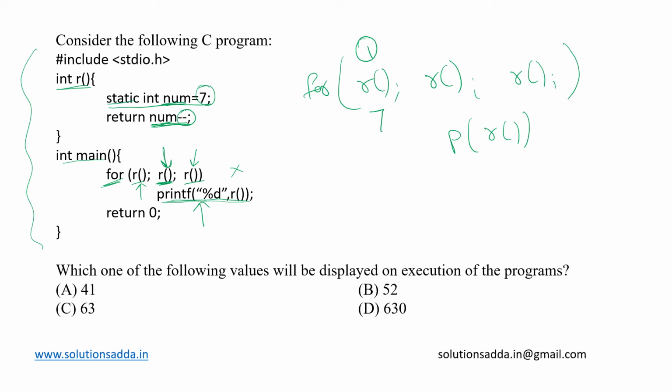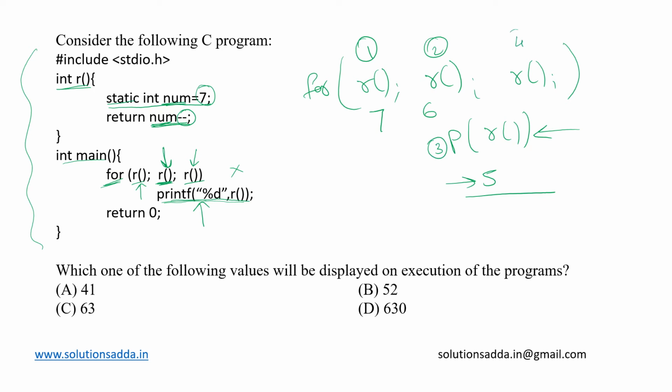So okay, after initialization in step 2 we come over here, again we make a function call to check the condition and this time it will return 6. Alright, so after this condition is satisfied we will go to this print statement. We again make a function call and this time it will return 5 and we will print that to the screen. Okay, after this was the third function call.